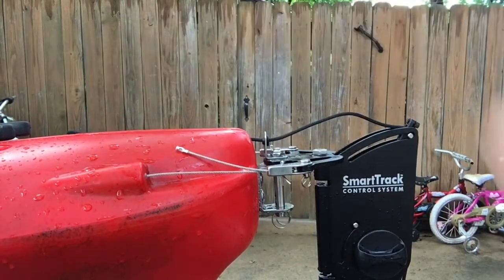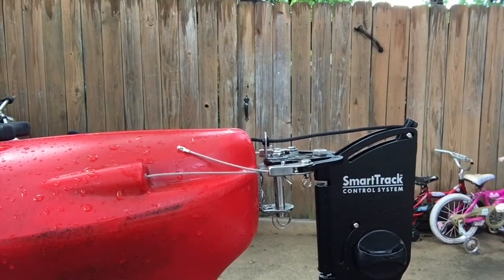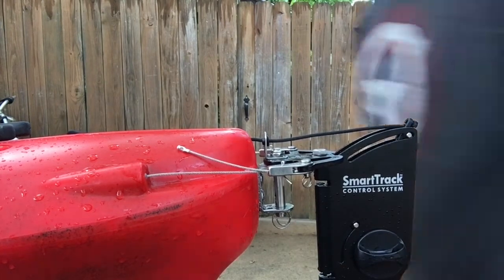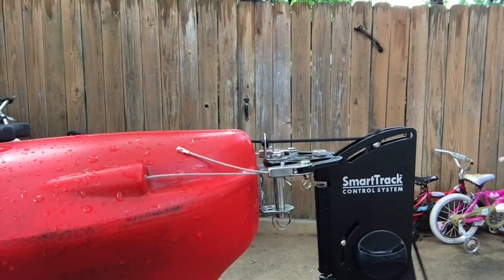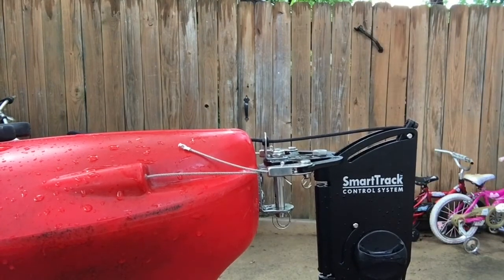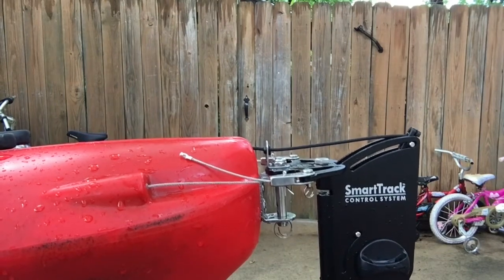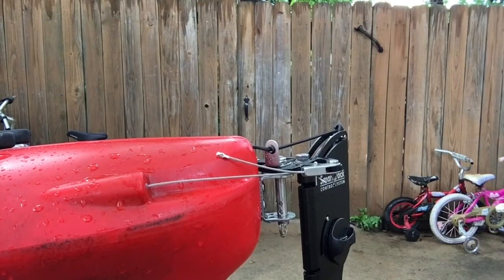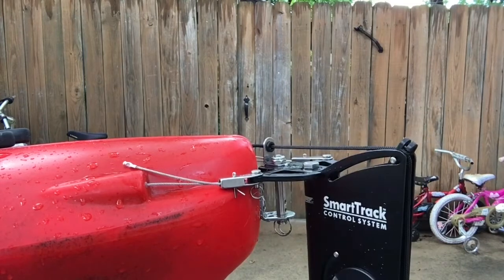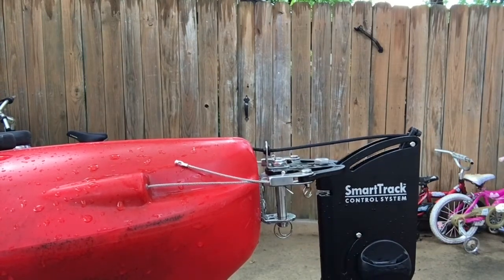I'm gonna go up to the front there real quick. I'm gonna retract it, change both directions, and we'll see how it goes. Here we go. So first, let's put it up, pleat it off, let it down. All the way this way, all the way that way. A nice middle.